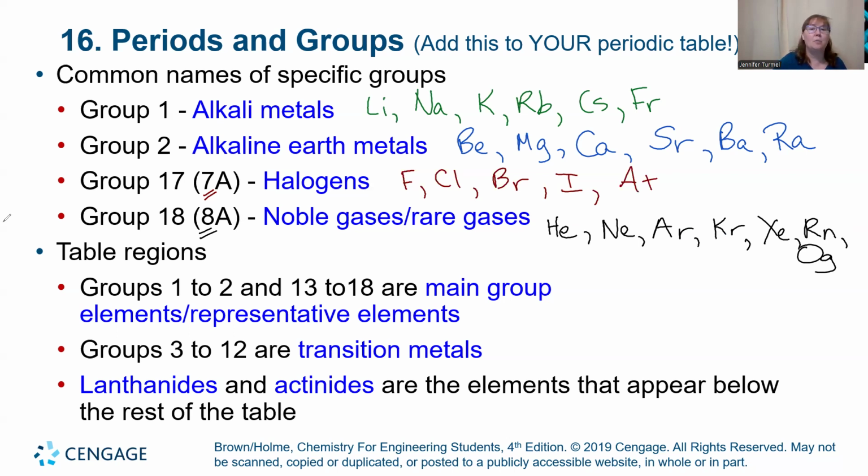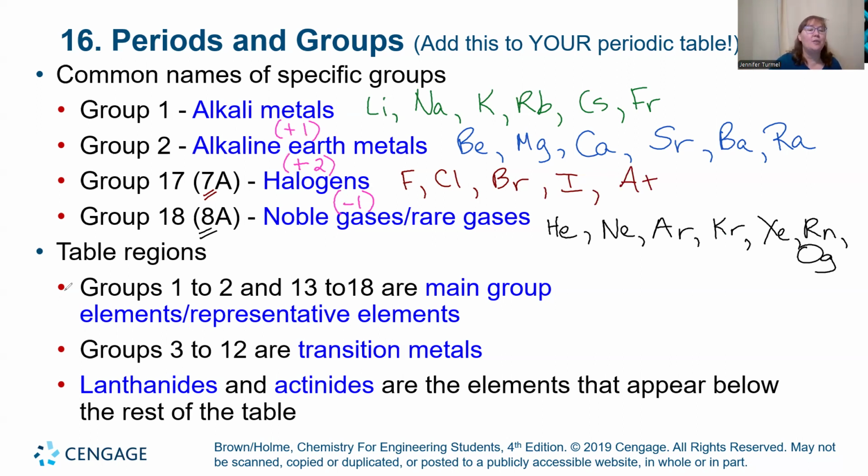Now let's take a quick moment here and look at these in a little bit more detail. One thing to note here is that alkali metals can be neutral, but they always form +1 cations. Your alkaline earth metals can be neutral, but when they form cations, they form +2 cations. Your halogens can be neutral, but when they form anions, they form -1 anions. So you can always kind of remember that.